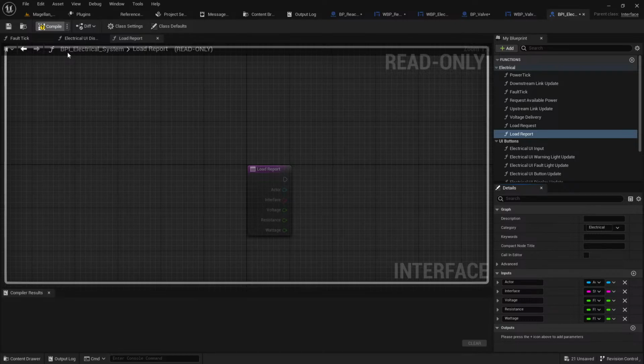Now, has stock UE been sufficient so far? Yeah, I'd say for the most part. We're still using the stock engine version, and we don't want to go down the road of using a custom engine version if we can help it, because it just makes it so much easier to upgrade if you're not having to deal with a custom engine.